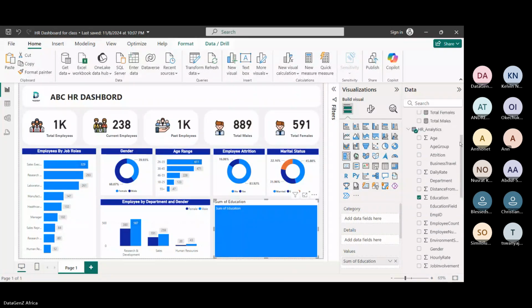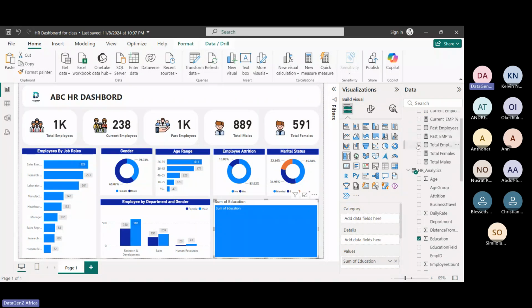employees that studied a particular course, or what kind of field they belong to. So we have the education field and the total employees.